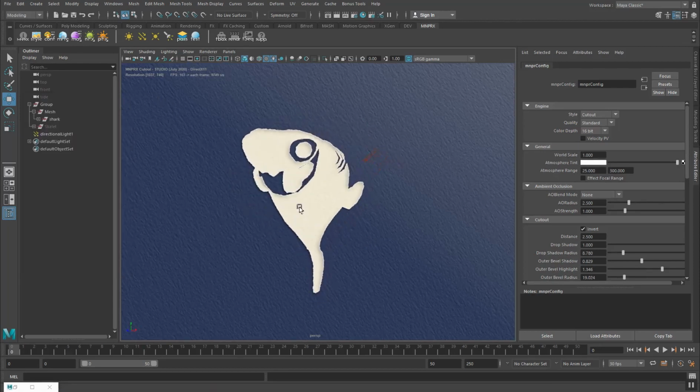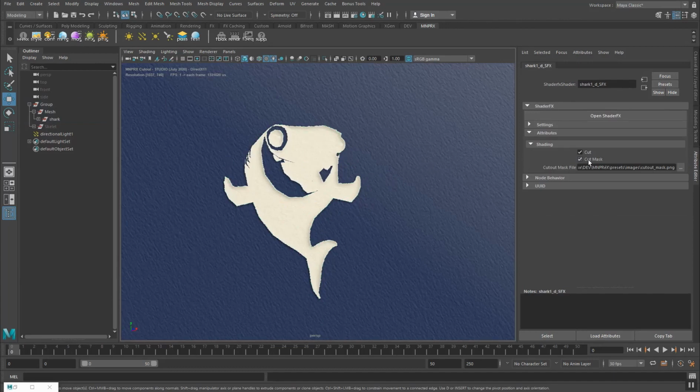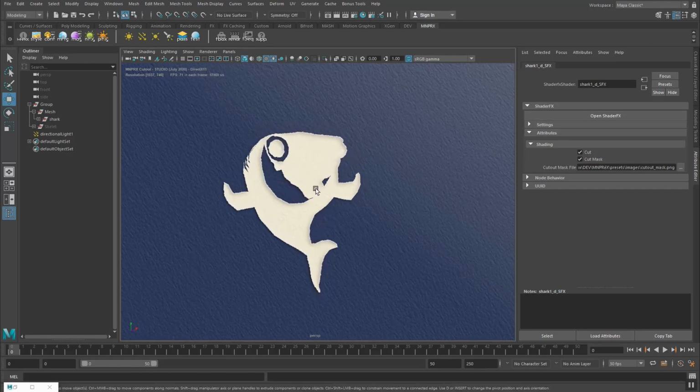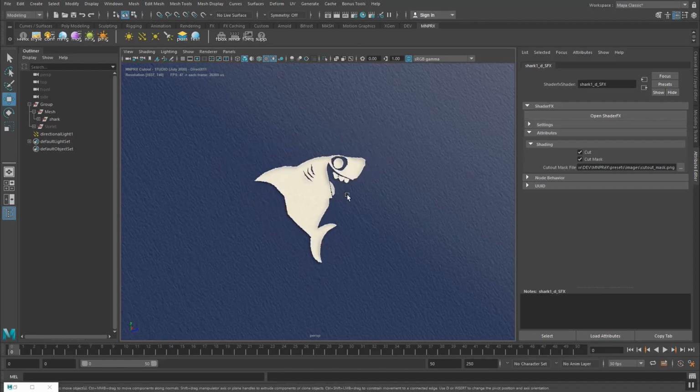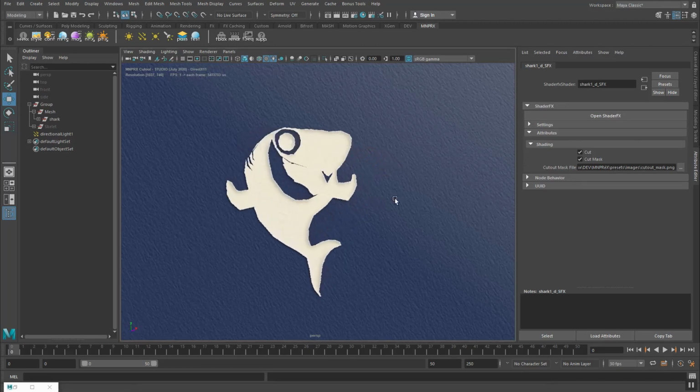Yeah, this is how I approach cutout. I try to keep it simple with one material, and the addition of the cut masks is really cool when you have more complex designs. And it allows you to add a lot of indication and to play with silhouettes. So in a way, this is great, for example, for animation, to highlight when you want to just communicate with silhouettes. The cutout is the perfect style for it.